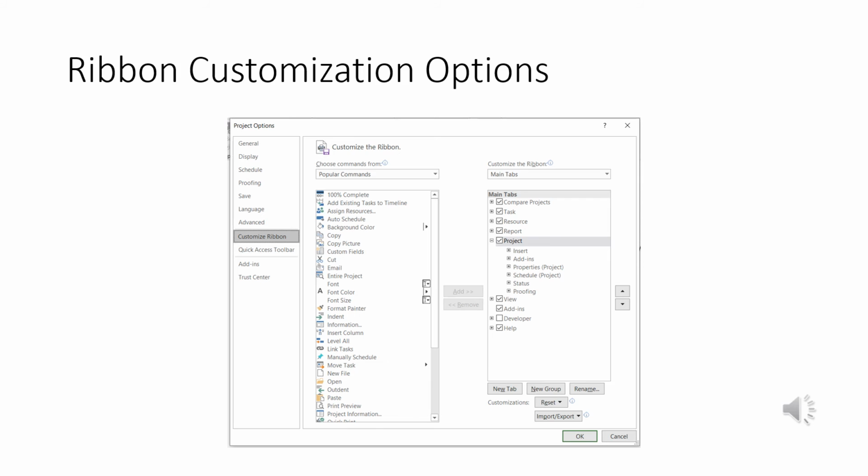Okay, we're going to work with this tab in the activity, but we can customize our options, right? We can add new tabs and groups. We can add items from the left column to the right column. We can remove items that we don't want in our different tabs. We can move them up or down, and we can reset the customizations. But basically, we're going to do this in activities. Very easy to work with. We'll give it a test drive in the activity.